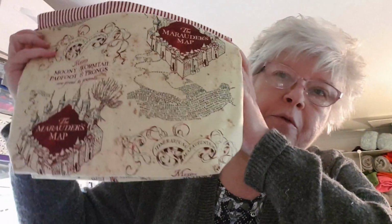Well, I'm currently in my craft room. It's absolutely chucking it down with rain. But I've got a couple of little jobs I need to do. I've just made a couple of project bags today, ready for Yorkshire Yarn Fest, and a lavender bag. I need to get these pressed and top stitched and put some colour through. So that's one job that I've got to do.